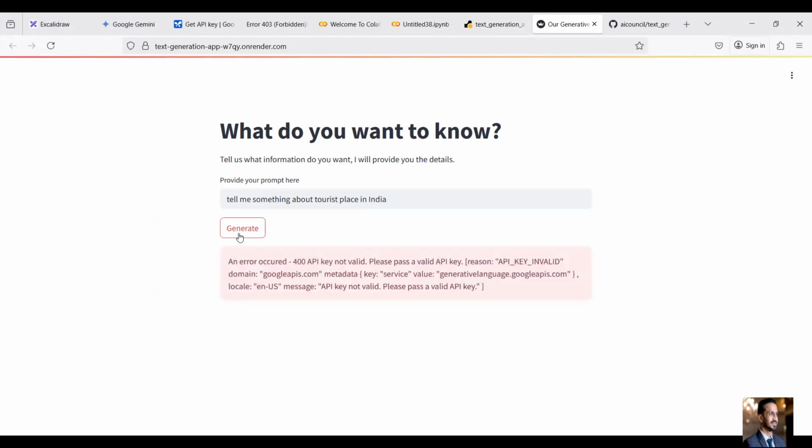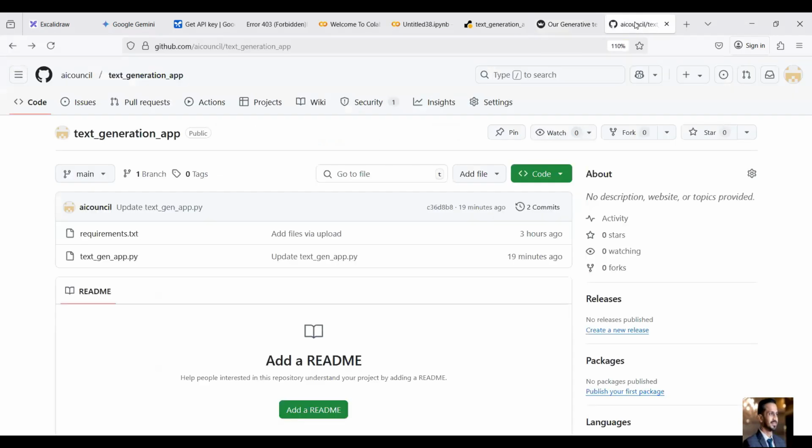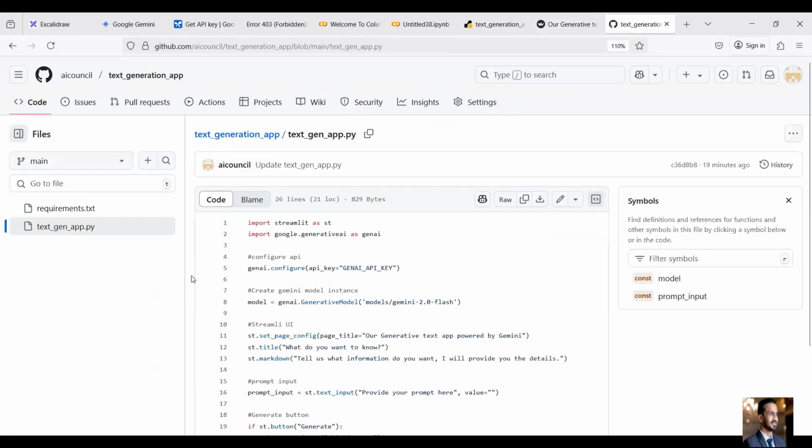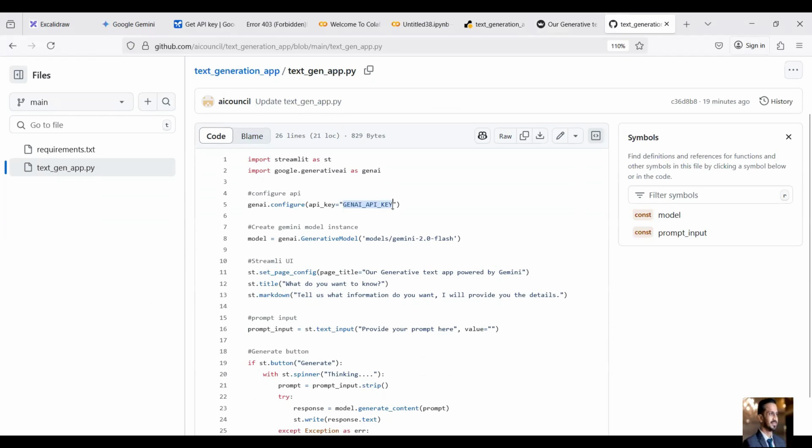When I click on generate, it is showing us an error. Now this is really interesting. What is the error? API key not valid. But we had given a valid API key. So let's check our program. When I open up the program over here, here I had given the Gen API key, and we had also created the environment variable, if you remember, right? Then what's the problem? Here, purposely, I had made this mistake so that I can let you know what is the correct way of defining an API key if you're going to declare the API key in the environment variable.